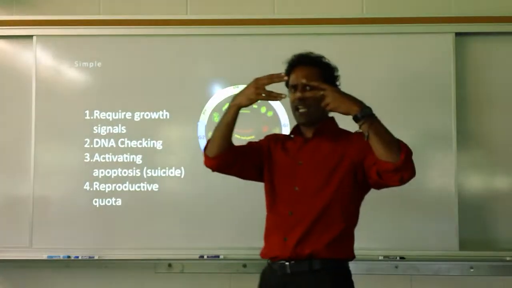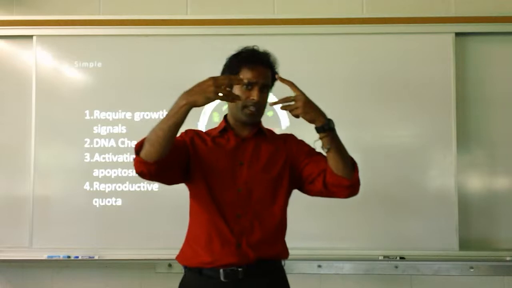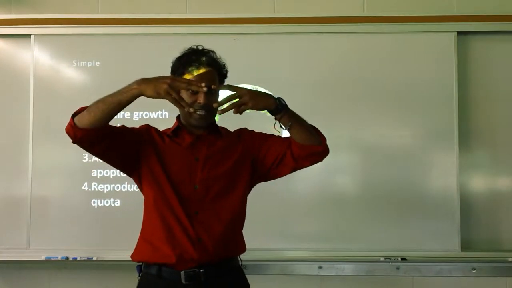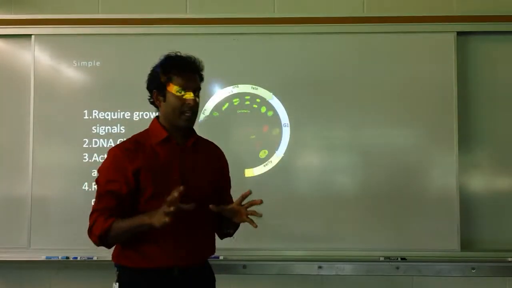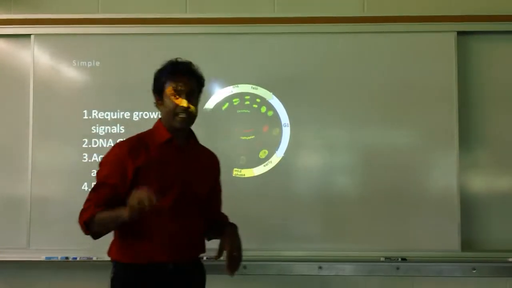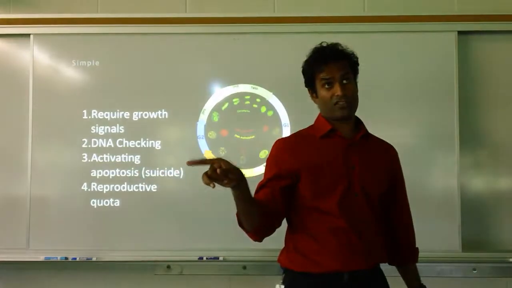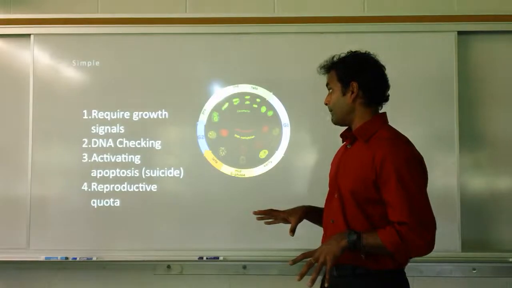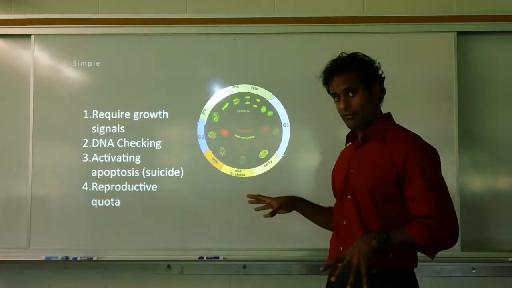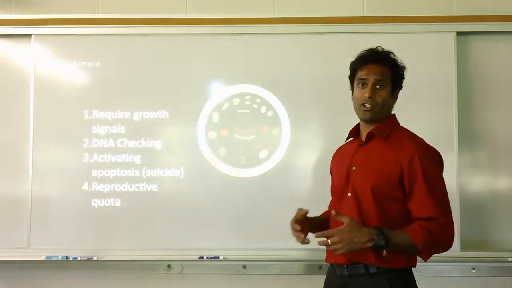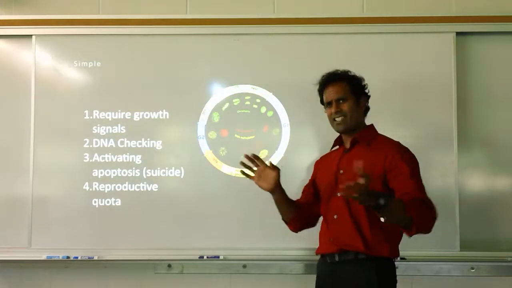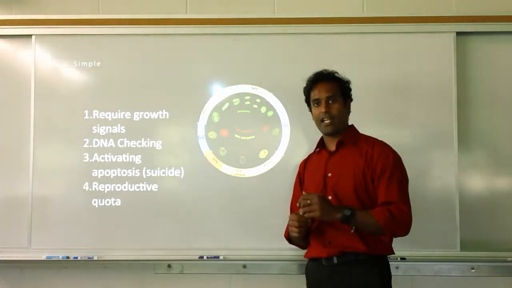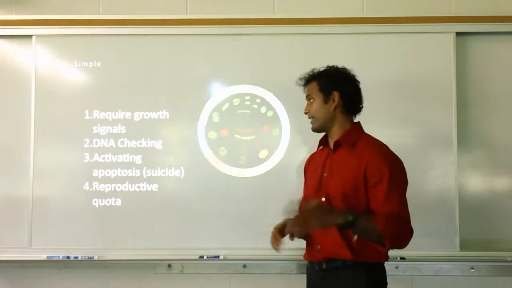However, sometimes if you miscopy DNA, so for example you pair a T with an A and then a G with a G, what you'll sometimes find is that the DNA doesn't line up as nicely. And when the cell can detect that, it can either try to destroy that cell, or it can attempt to fix that DNA. If it can't fix the DNA, the cell will commit to something called apoptosis, or suicide. The idea there is that it's best to just destroy the thing that might hurt us completely than being a little more cautious and allowing it to get out.